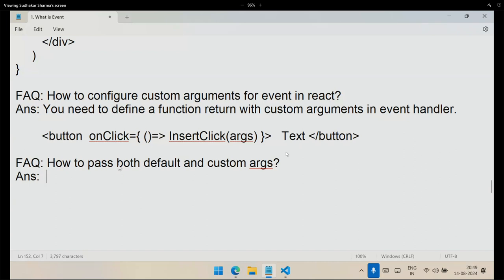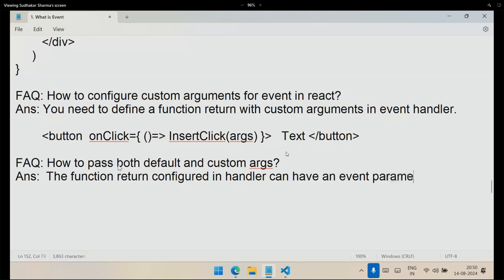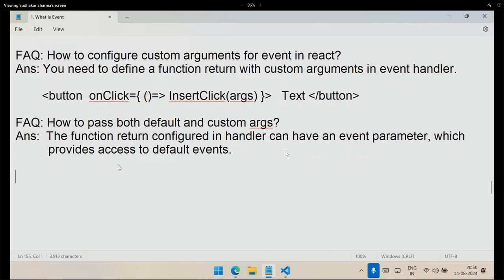That means the function written or configured in the handler can have an event parameter, which provides access to the default event.